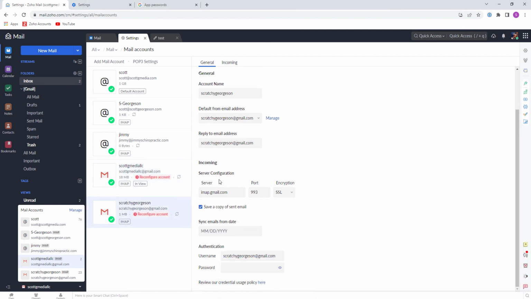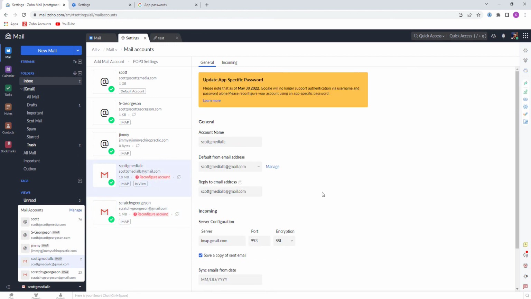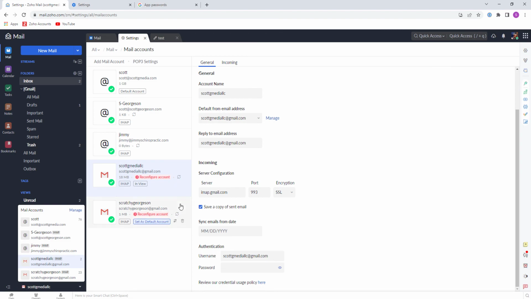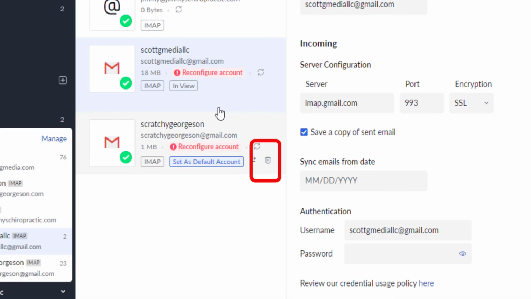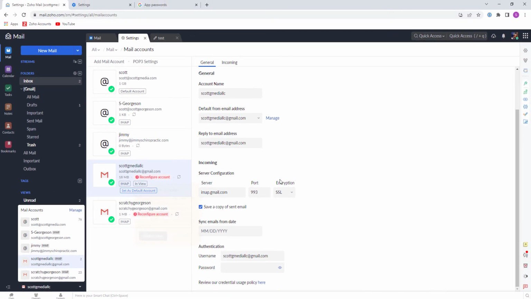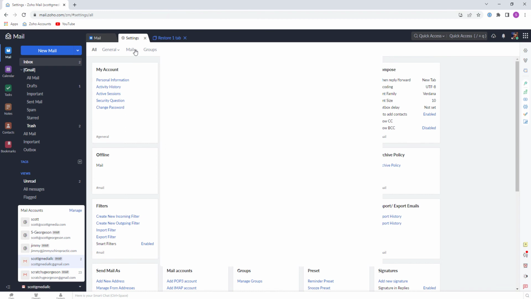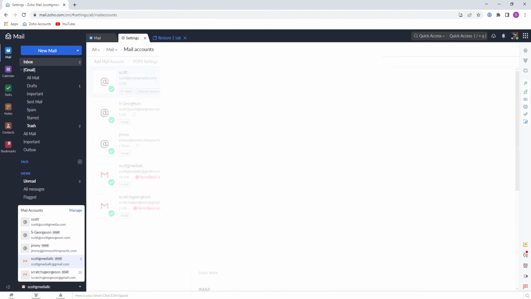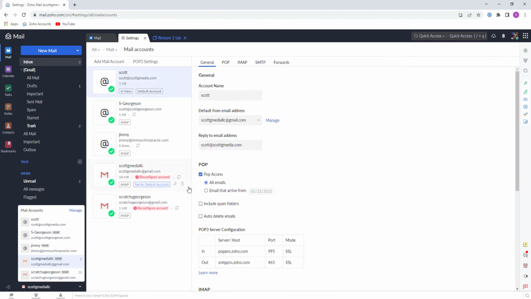The thing that you'll notice now, though, is when I hover over the account, there's no little trash can. No matter what I do, the trash can does not appear. When I hover over the other account, you can see the little trash can in the bottom right-hand corner. So the only thing we can do is actually log out of the account and log back into the account. Then go over to your mail settings, and this time when I hover, you'll notice the little trash can appears. So let's click on the trash can.